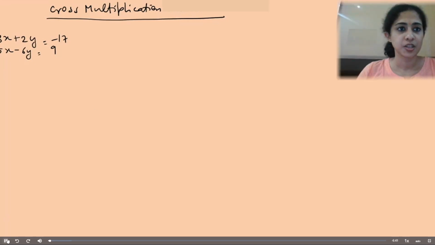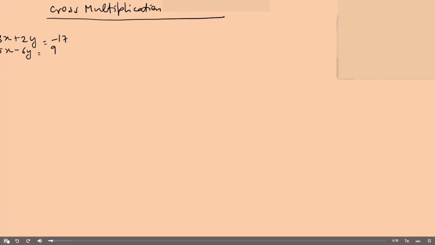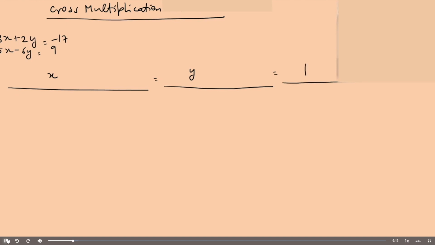Now let's take the cross multiplication method. Okay, so I'll explain this method in a simple manner for you. In this method, we will do cross multiplication of the coefficients under three categories. The first category will be x divided by, we will equate it to y divided by our cross multiplication, that we will equate to 1 divided by one more set of coefficient cross multiplication. So we have divided this whole thing into three categories.